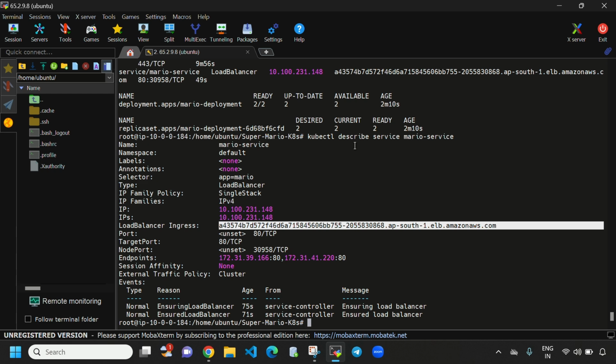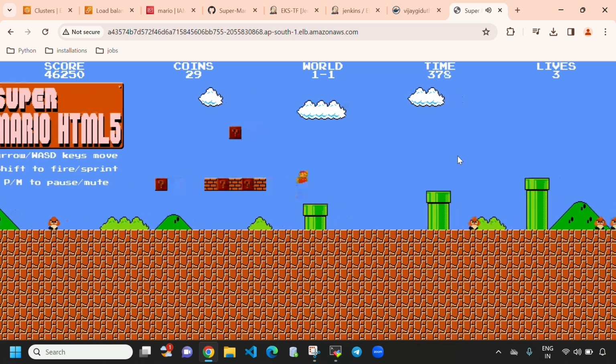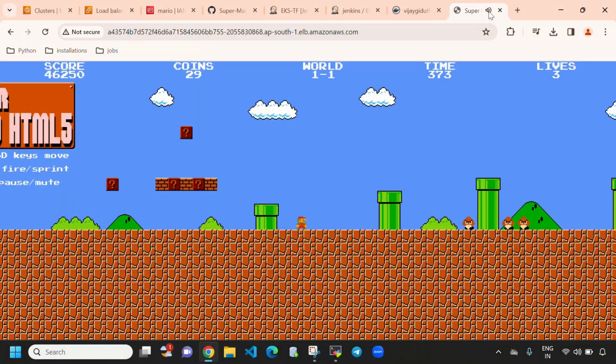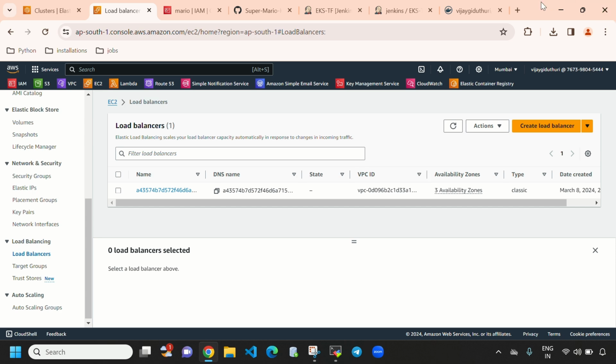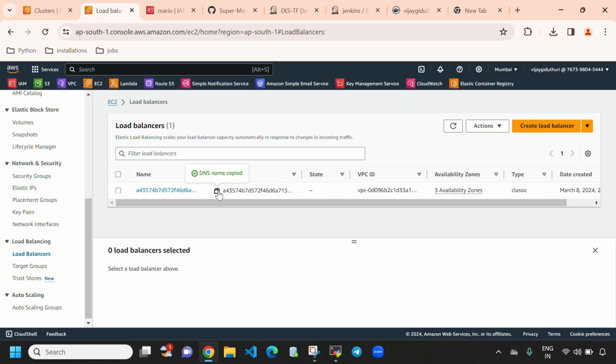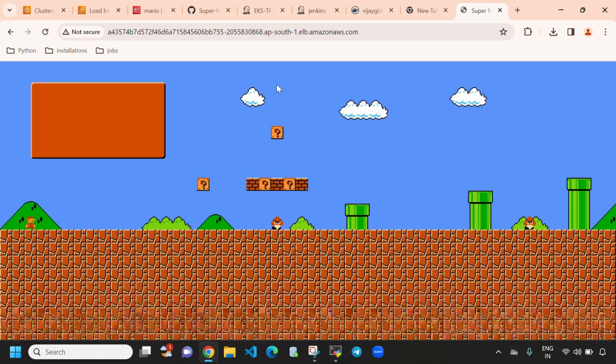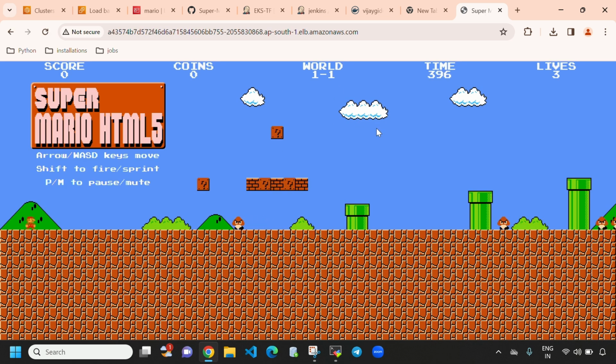Yes, guys, this is the final output for our project. And let's view this. And you can see that is our final project, guys. And let's try to access it using the load balancer URL. You can see you can access it like this also, guys. Directly copy this, come here and paste it here, guys. You can access it the same way also. And this is our final output, guys.